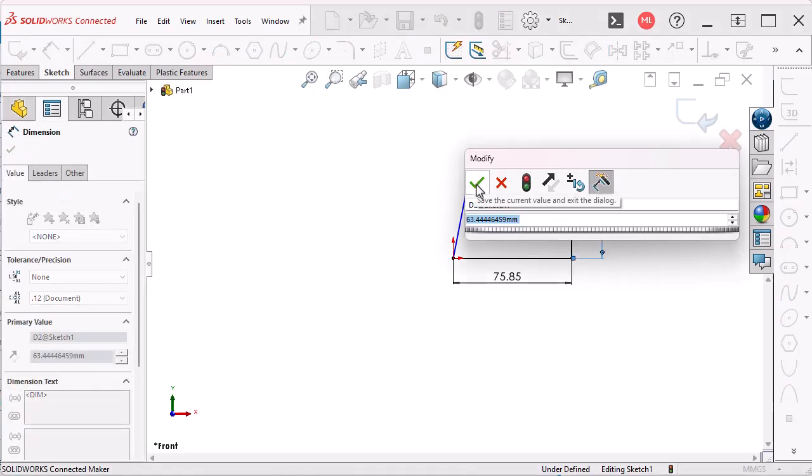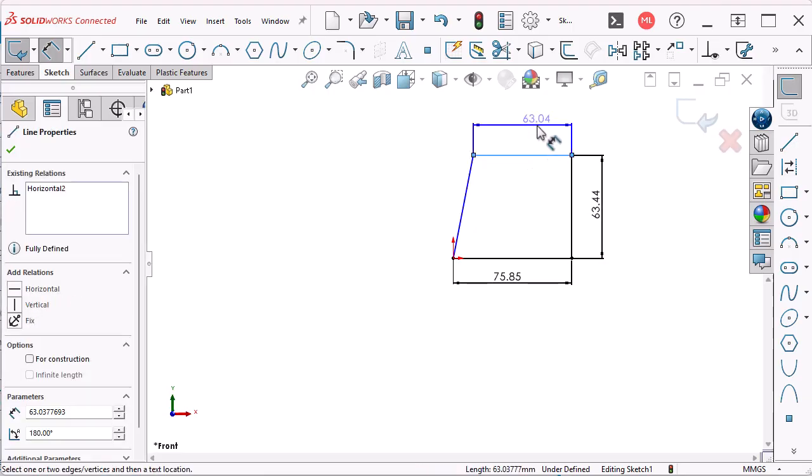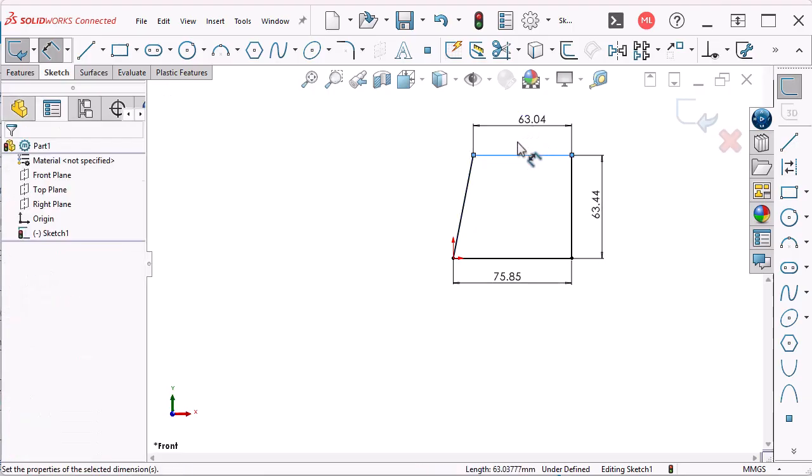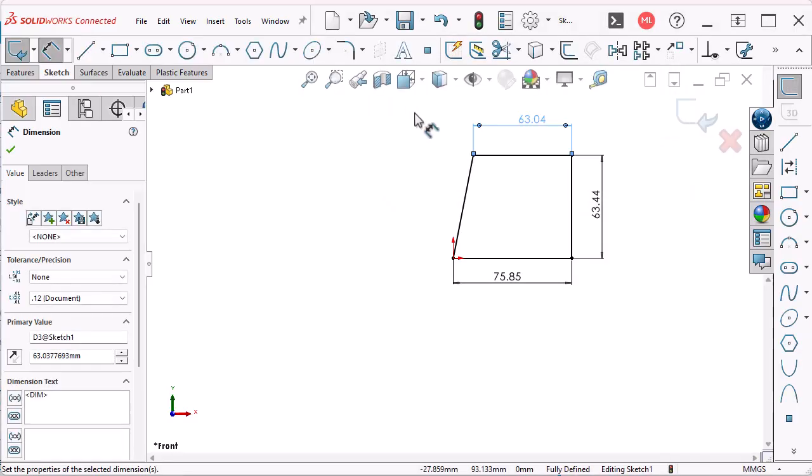Solid Edge is a little more fluid. In SolidWorks, you have to click through each one of these. And it's not quite as fluid a workflow, I don't think, when you're adding dimensions. Now, we can't see the dimensions on here, but we could turn those on. There is a setting. However, let's take a look at the display delete relations.